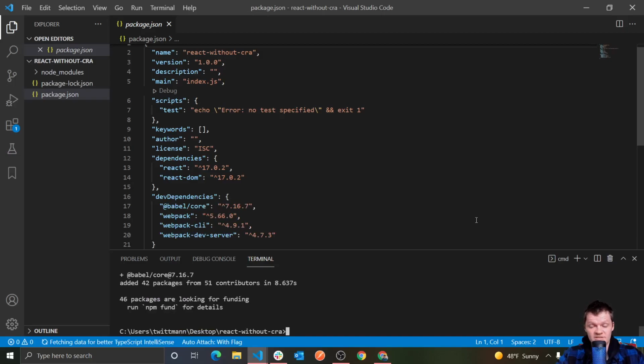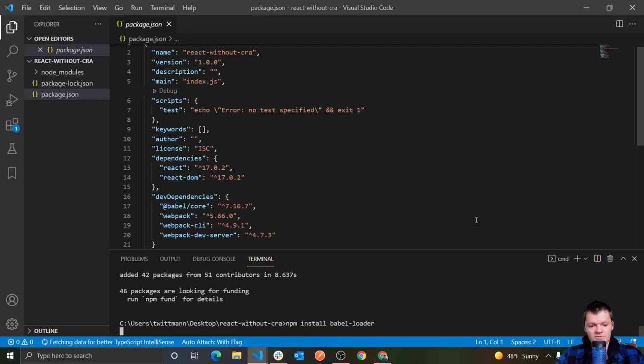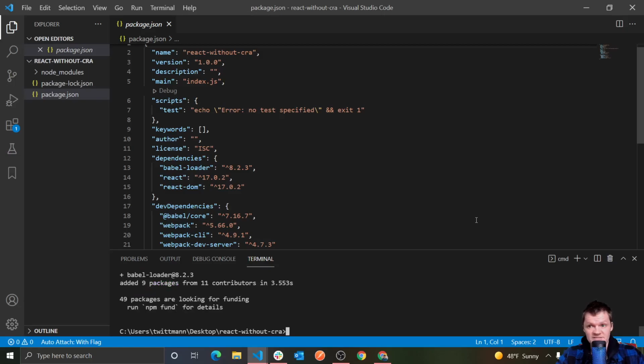And next what we want to install is something called babel-loader, which is npm install babel-loader like this. And so this package is essentially a loader. And loaders are what Webpack uses to handle and process different file types. And loaders dictate how certain file types should be pre-processed as they are imported or loaded. And as there are different file types, there are different loaders. For example, babel-loader specifically transpiles JavaScript code. Sass-loader compiles Sass files to CSS. Style-loader adds CSS to the DOM using style tags, and there are many more loaders that you can use.